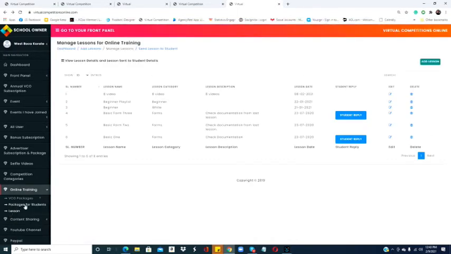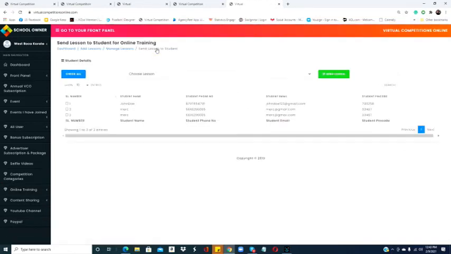Here are the lessons. Now you've got to remember that once you've created the lessons, you have to send the lessons to your students. So here's what you're going to do. You're going to click on Send Lessons to Students. Then you'll go over here, click on any one of these or click on all of them, and then all of these students will receive the lessons you sent. Okay? And you can see that by going to one of the competitors' admins, and in that admin you'll see the lessons you just sent them.